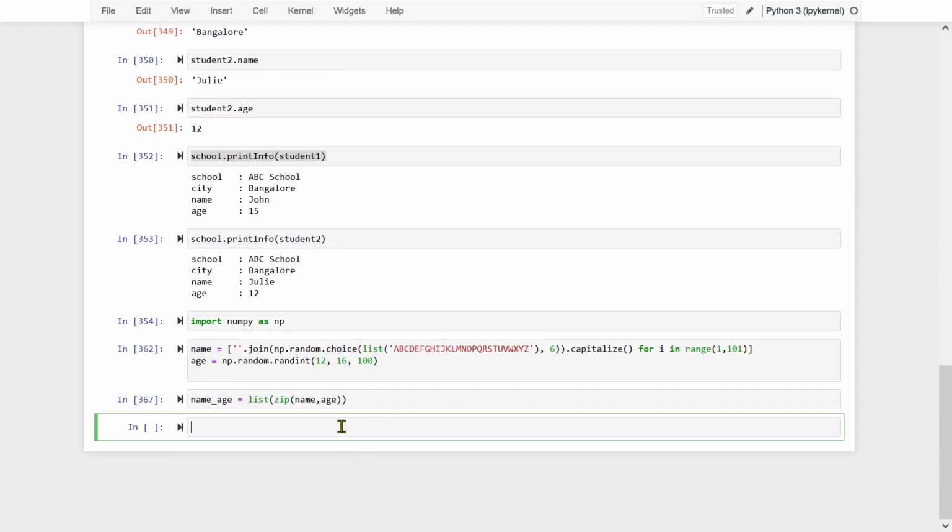We will create something like, say, student. Okay, let me say objects this time. How many objects do we have to create? 100, right? So how will we create? For i in range(1, 101), we will write School with open bracket, close bracket.